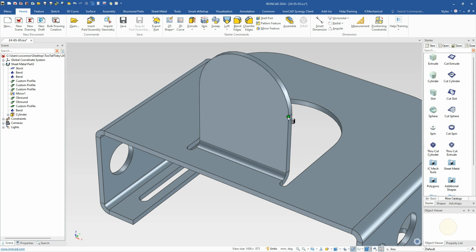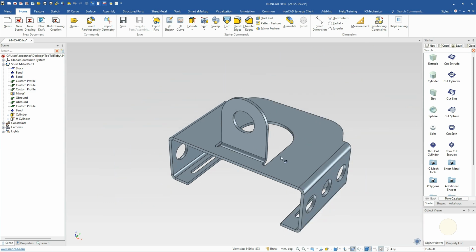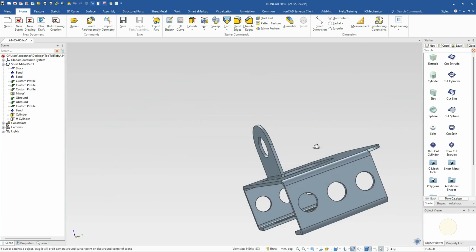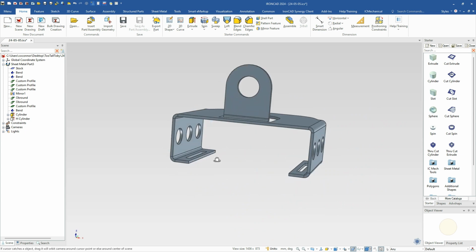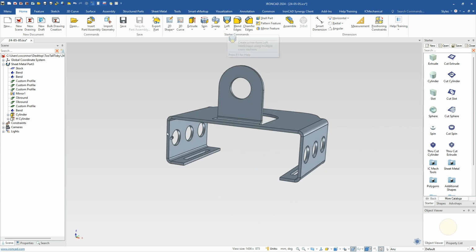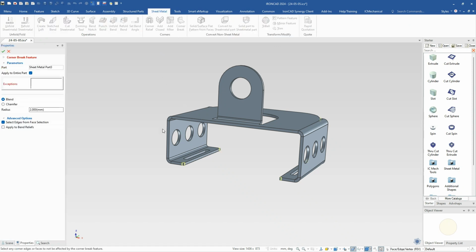And last, we have to add a cut through here, which has a diameter of 25 millimeters. So that gives us our shape for that flange there, or a little pop-up. Last, there are some fillets on these edges here. So we can use our blend edge command, or we can actually use one of the sheet metal tools. If you go to the sheet metal ribbon bar, there's a corner break tool here, and we can go ahead and select our part. And it's going to show you which ones it's doing.